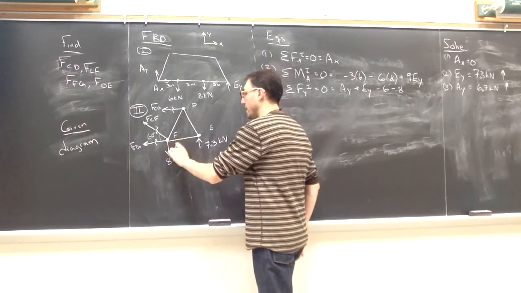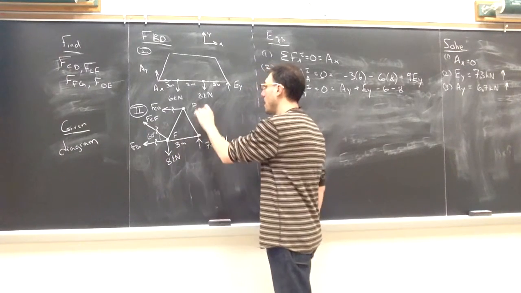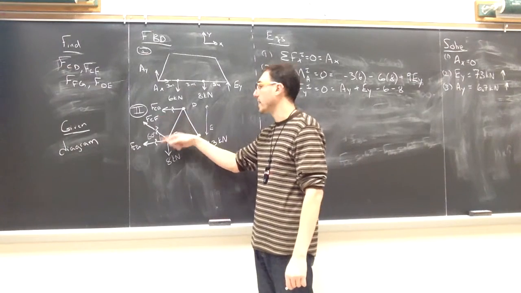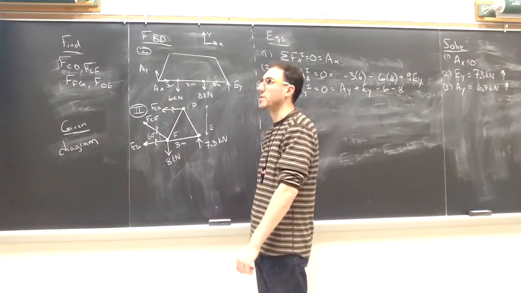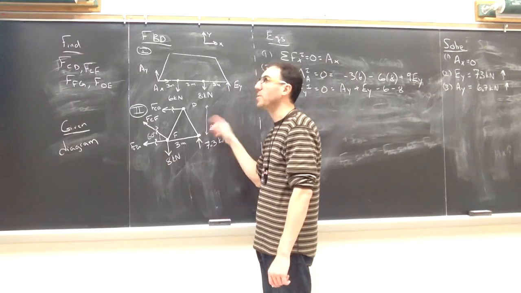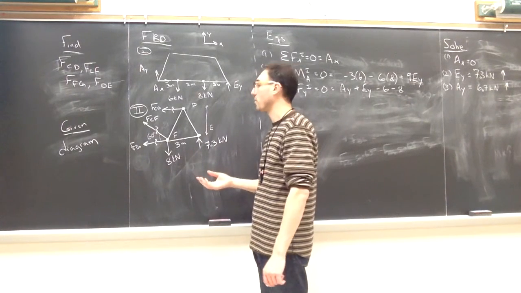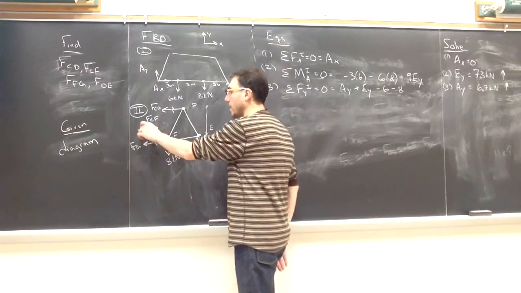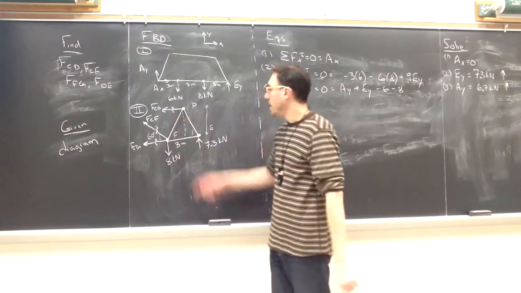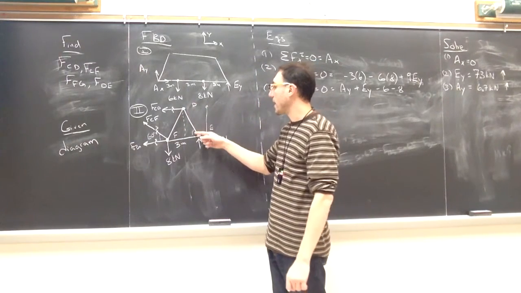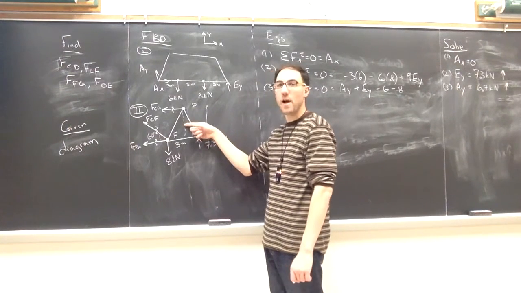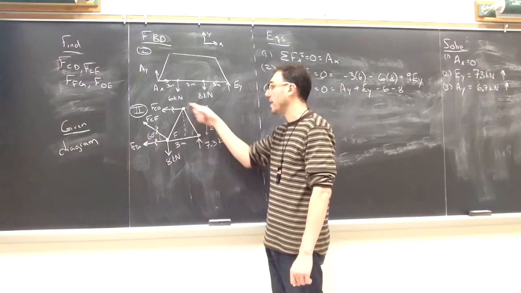This length I want to put in is going to be 3 meters. And I'm going to want to know this vertical height, because for this force CD, when I'm taking a moment equation, that distance is going to be important. So the vertical height I have to figure out, which I can do using the fact that it's a 60-degree triangle. If the hypotenuse is 3, then I can use 3 times the sine of 60 to figure out this distance here, the height of the triangle.